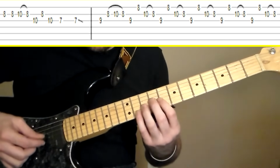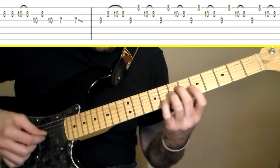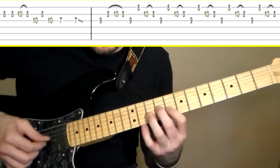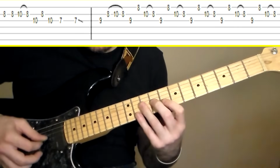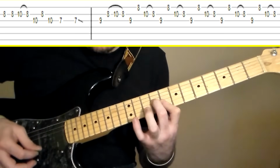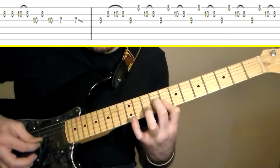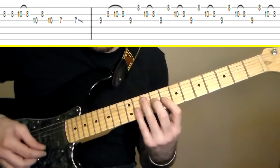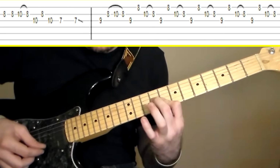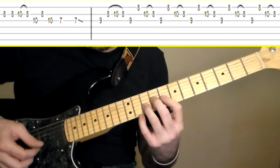Okay, and then you want to set yourself up for this by using your middle finger on the 9th fret of the G string. So it goes. And then you want to do. Alright, you only want to pick the E string, okay? So you only want to pick, and then you want to hammer with the rest of the notes.